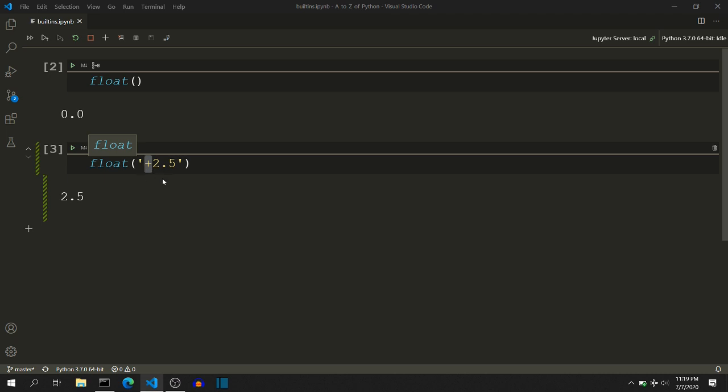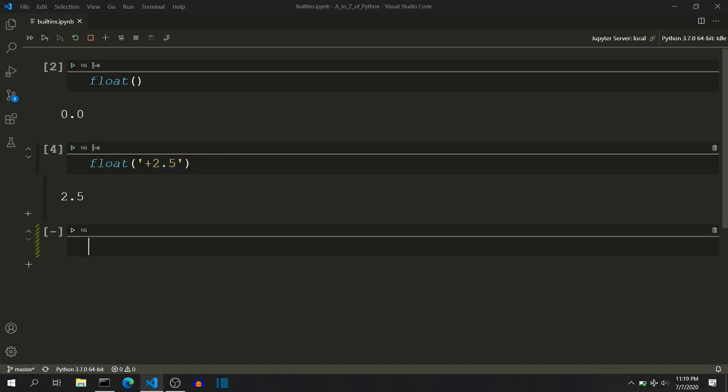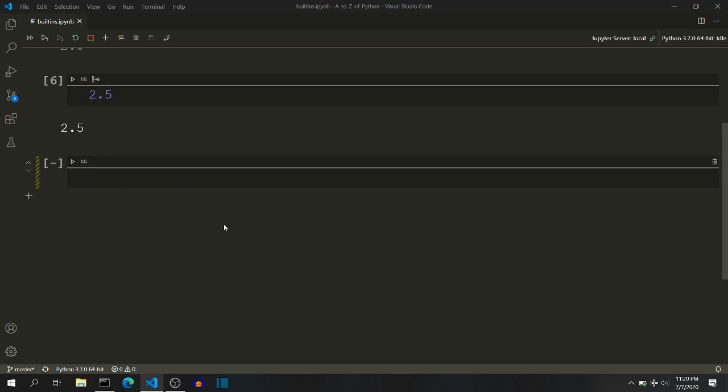I need not mention this is just an optional sign, and after this sign we have to pass the numeric value. You can use the float literal like this, 2.5, to initialize a float value, which is very normal. So the real use of passing a string inside the float function is where we can initialize some special constants. So instead of a numeric value, if we pass a string of inf or infinity like this, it will initialize a floating constant that is infinite. And you can also pass a sign to this, so it will initialize minus infinity like this.